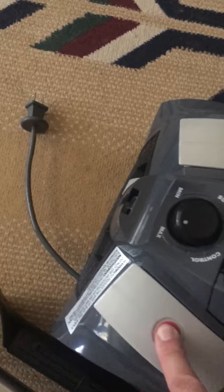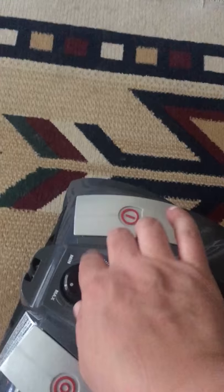This is the power button — all you do is press your foot to turn it off and on. The cord is back here and you just press this button right here and the cord goes in. There's also a max and minimum knob you turn for max suction or minimal suction.